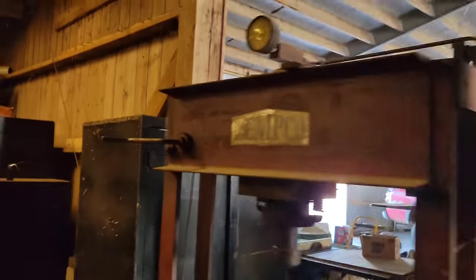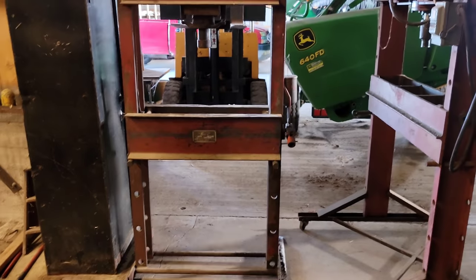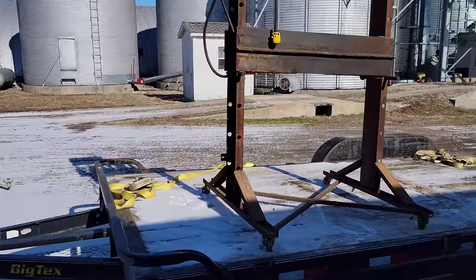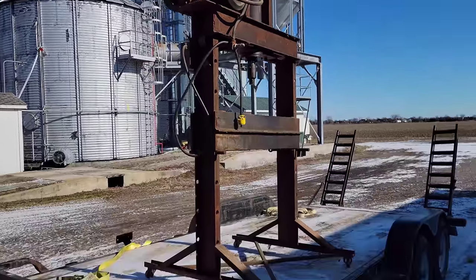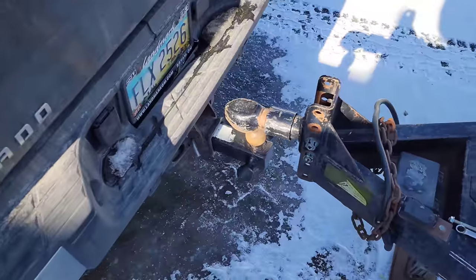There's a bit of a size discrepancy here. Could just be that that one's got all the motor and everything up there, but it looks quite a bit more massive than the one we're switching it with. I got it that far; now I've got to manhandle it over there into position. We got it on there. Now this one's on wheels, so we've got to secure it super duper well. She's a little taller too, but I think we're plenty low. Got conduit and a few other supplies. Let's get hooked up and go home. This trip took longer than it was supposed to.